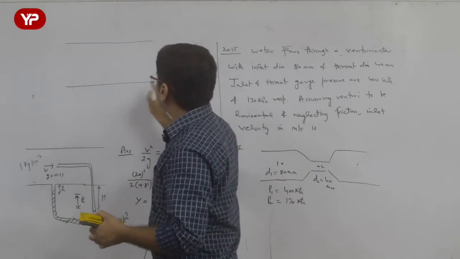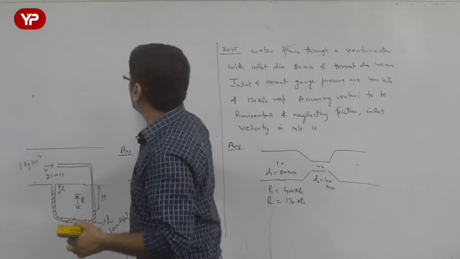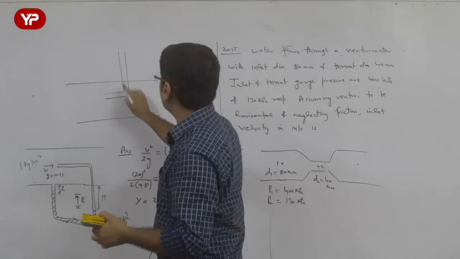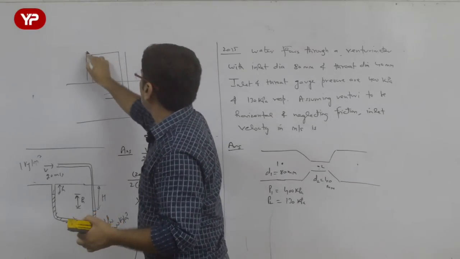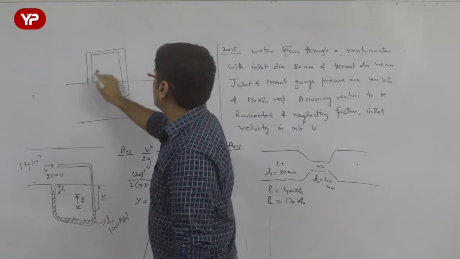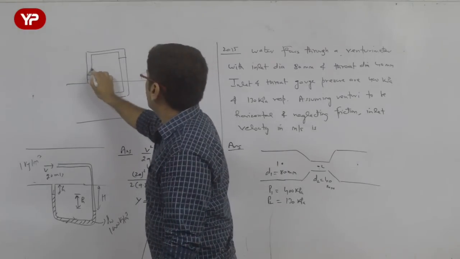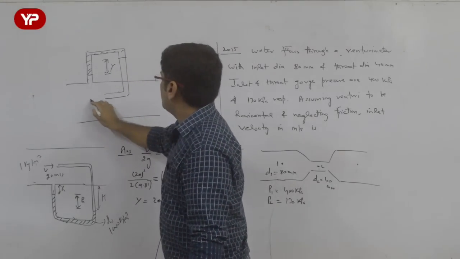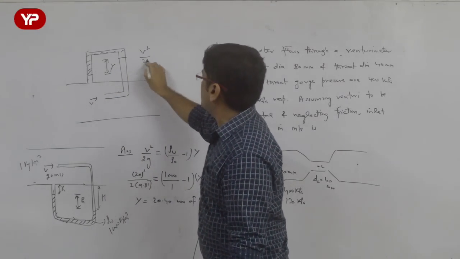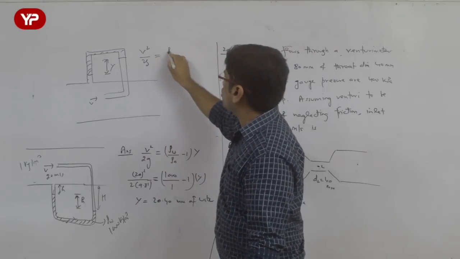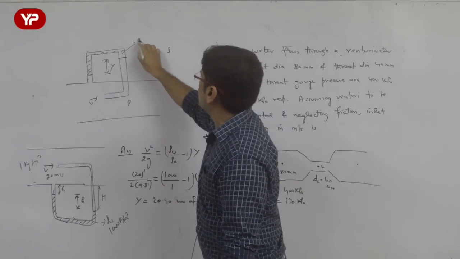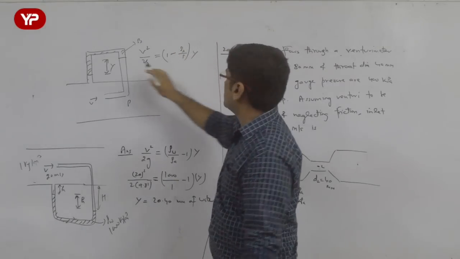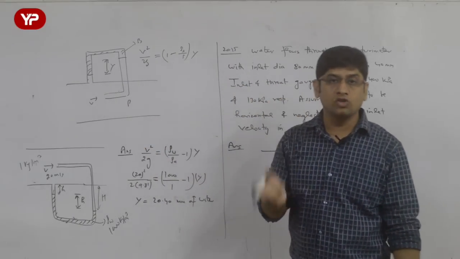In the pitot tube we have discussed that whenever we join the pitot tube using some particular fluid. Now you see this question we have just now done. This is the inverted U-tube manometer for pitot tube. If we are given the difference of the limb, let us say y, and velocity is v, we have just seen v square by 2g is equal to rho of the fluid which is flowing, this is rho s, so 1 minus rho s by rho into y. This is just what we have done, that is the inverted U-tube manometer.